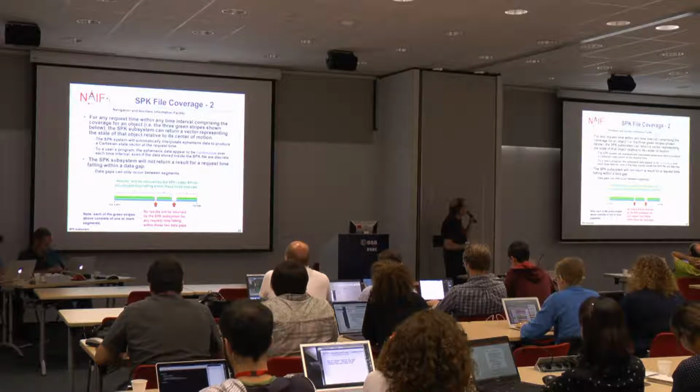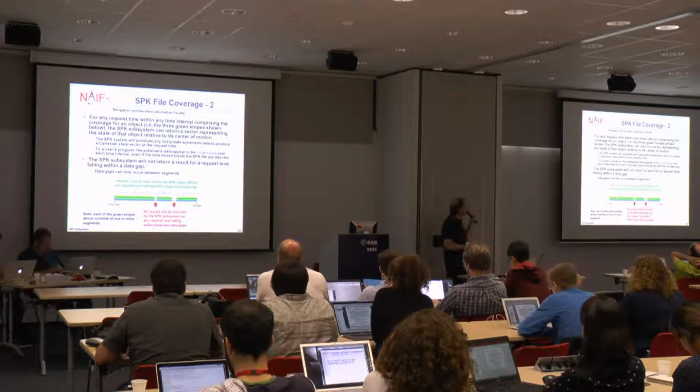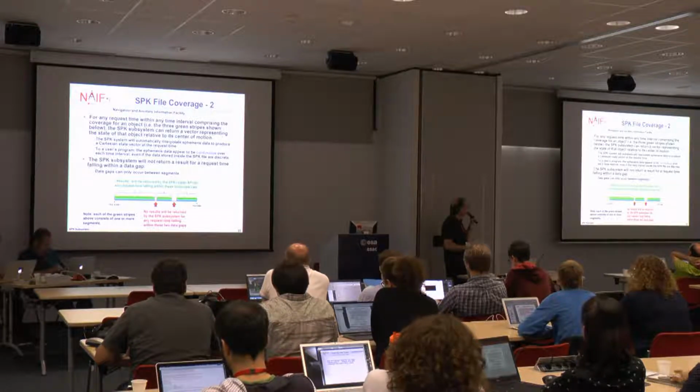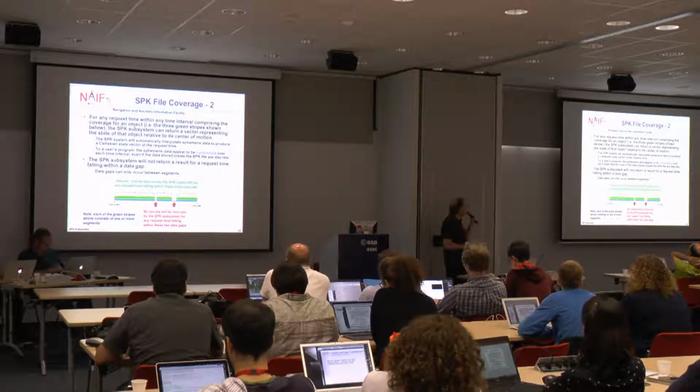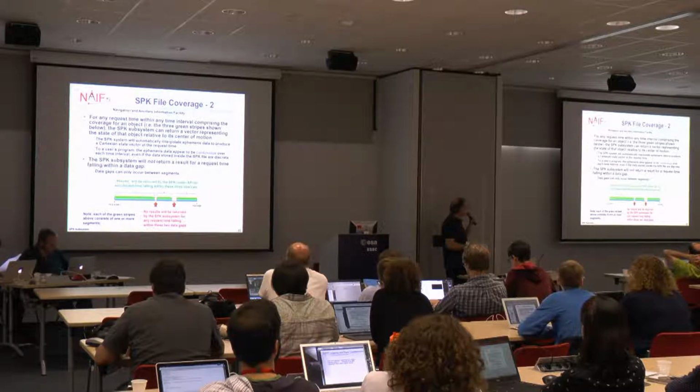The SPK subsystem will not return a result for a request time falling within a data gap. Gaps can only occur between segments. So in this diagram, where these green bars represent coverage, for any request time within these coverage intervals, results will be returned, but not for request times in these gaps.